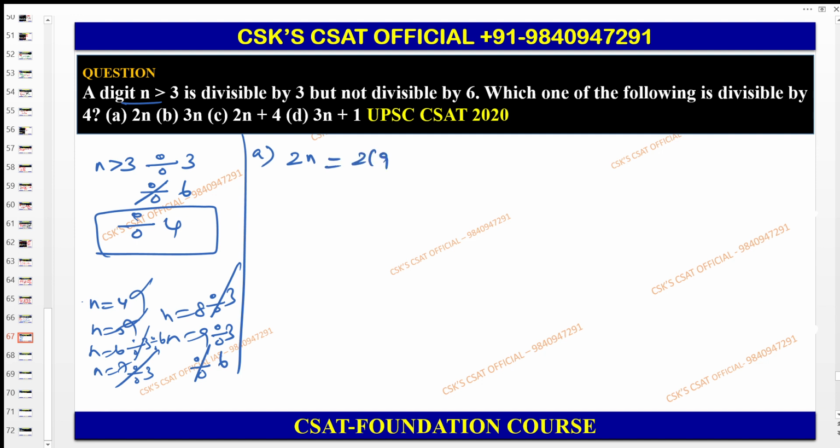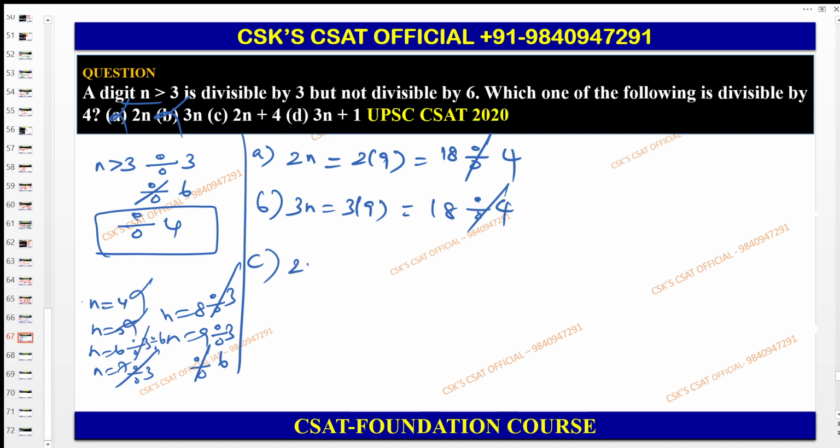Check here, n is equal to 9. So 2 into 9 is nothing but 18. This resultant has to be divisible by 4. Is this divisible by 4? No. Leave that one. Option A eliminated. Option B, check here. 3n. 3 into n, just now we have found n as 9. We are checking the least value. n greater than 3 means it goes infinitely, but we are checking the nearest one. So this is also 18. Not divisible. Leave that option also.